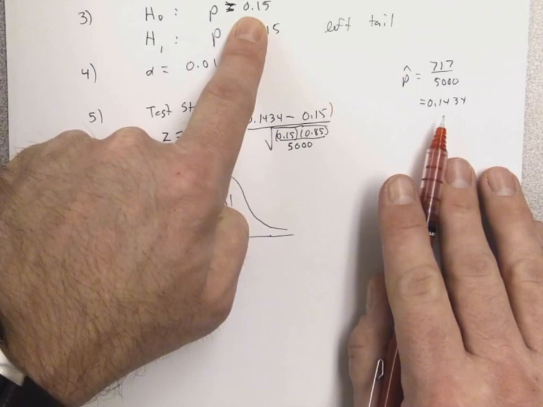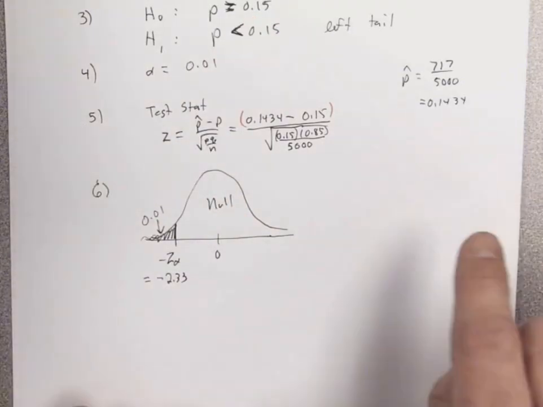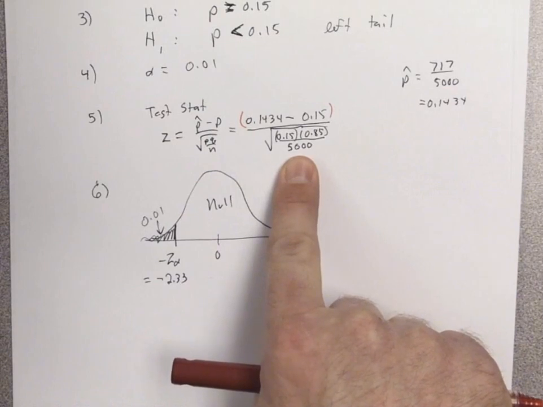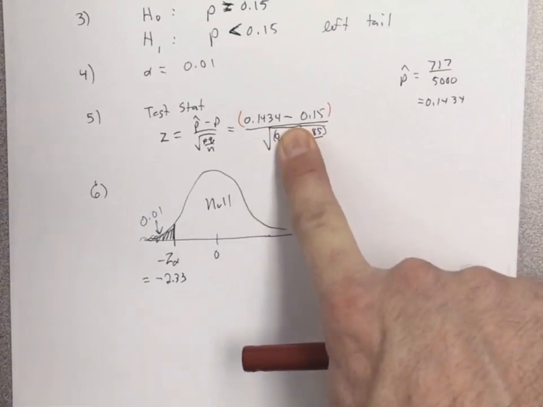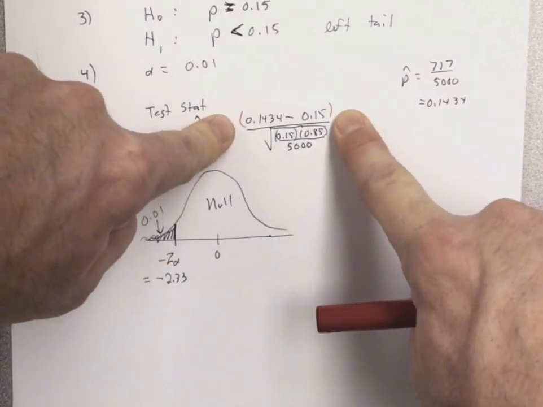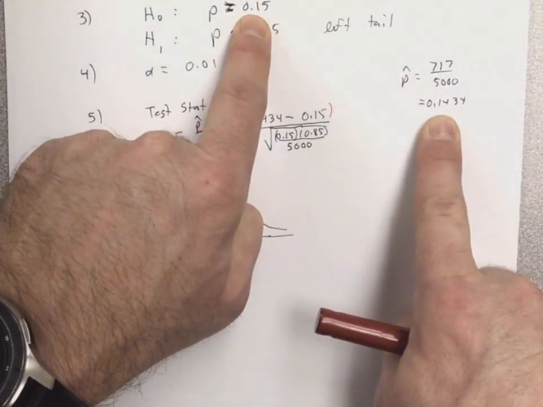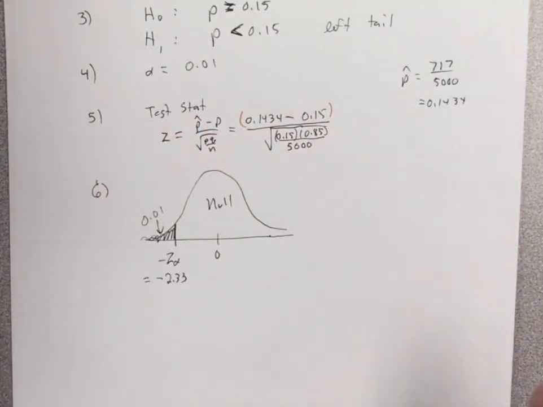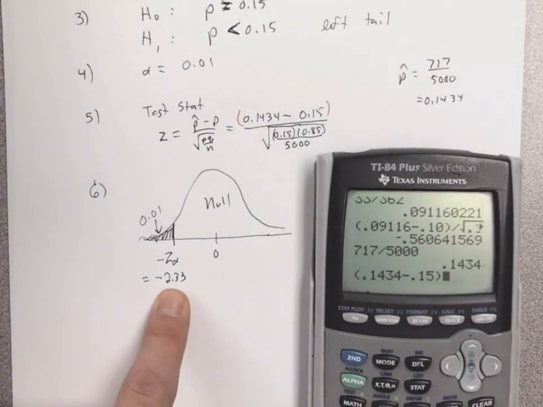If you get like a negative 15, you did something wrong. Is that clear? It's dependent on the denominator as well, and this denominator is tiny because of this 5,000. If I divide by 5,000, this number is small, and if this number is small, then this number could be big. Distance away from 15 has to do with the difference as well as the standard deviation, what we're considering a unit. So I know it's going to be negative and not a lot, but it could be below negative 2.